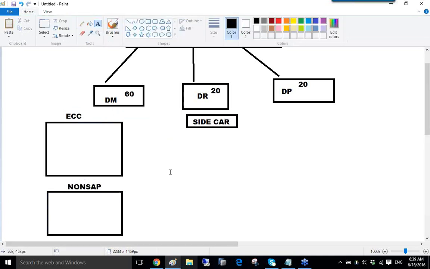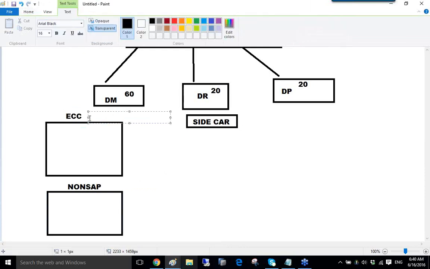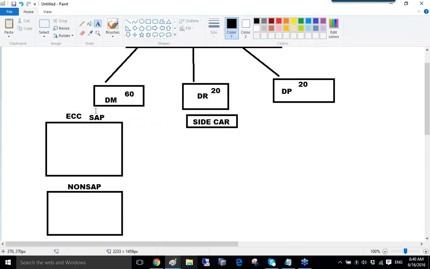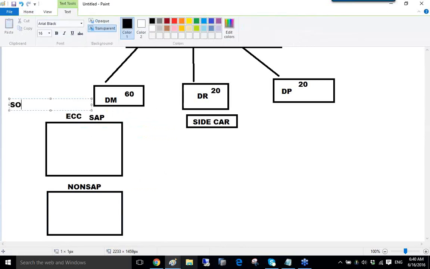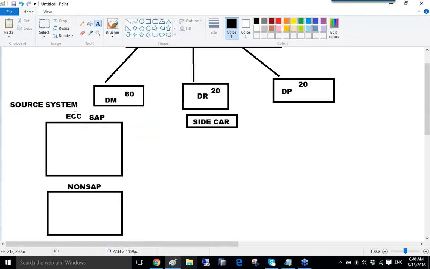ECC is an SAP system and this is a non-SAP system. These are known as source systems. So what is the target in our case?